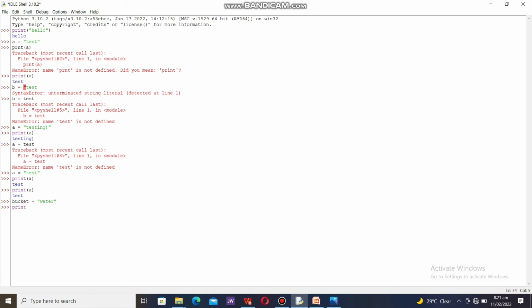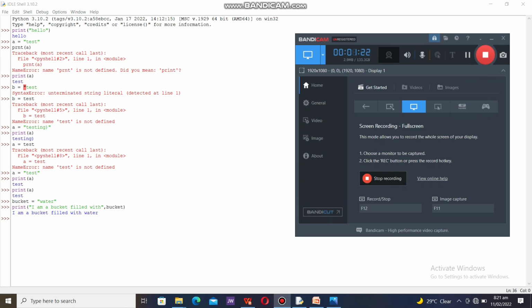So you print I am a bucket filled with bucket. I'm a bucket filled with water. So variables don't have a specific name. They can take on any name. So yes, that is also one thing variables can do.